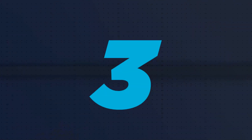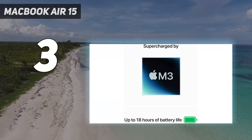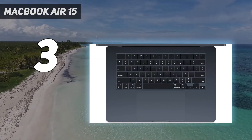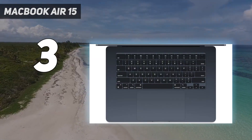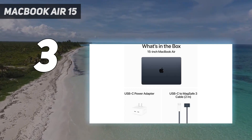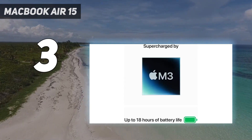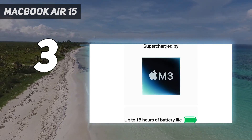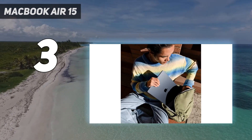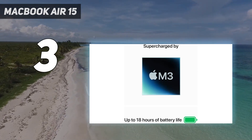At number 3: the MacBook Air 15. The MacBook Air 15-inch M3 is a dream for writers who prioritize screen space, offering an expansive display without significantly increasing weight or compromising on design. Its larger screen provides more pixels for an immersive writing and editing experience, making it ideal for those who work with extensive documents or require multiple windows open side-by-side. Despite sharing the same performance specs and design aesthetics as its 13-inch counterpart, the 15-inch model boasts enhanced typing comfort with larger palm rests and additional speakers for improved audio quality, adding value to the writing process.